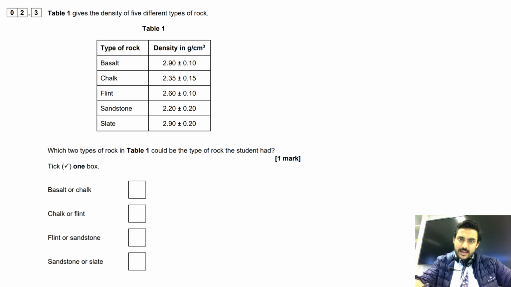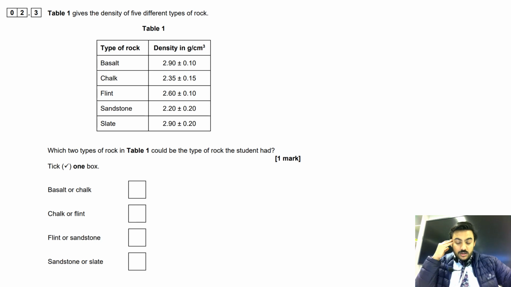Now the reason why is because not every piece of rock is the same. It's not of the same purity, and it's basically not lab grown, is it? So it might have pores inside it, but generally speaking, basalt is around 2.9 grams per centimeter cubed, give or take 0.1 grams. And that's what this table is telling us.